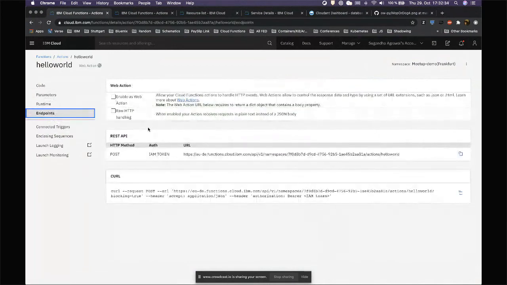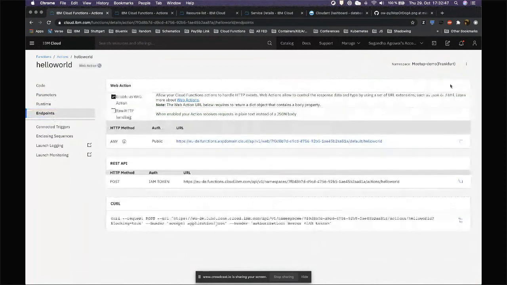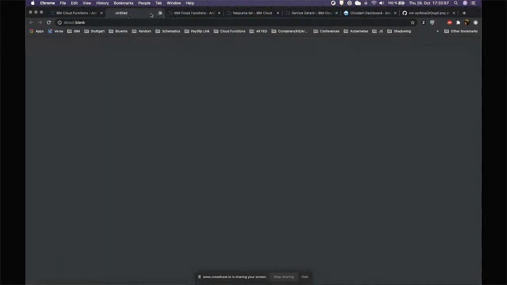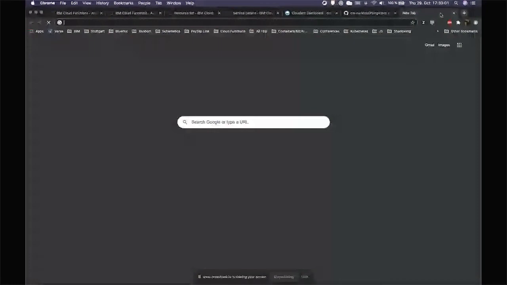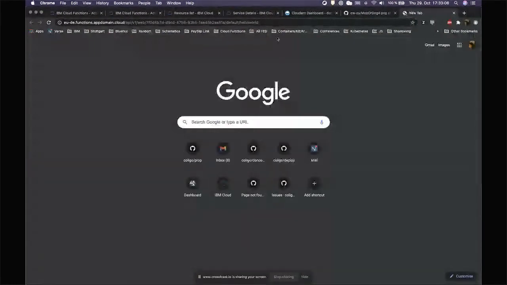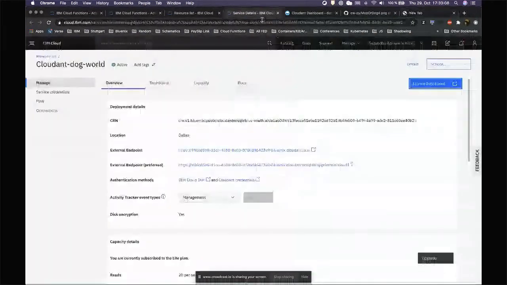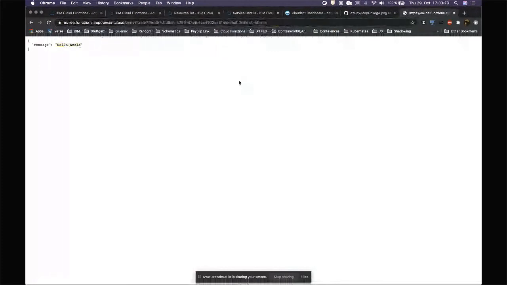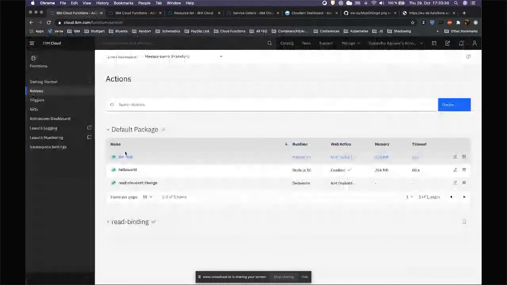You can also make your application a web action, meaning you want to expose it over the internet and handle HTTP requests or HTTP events. All you need to do is enable that and save it. Basically, you have this URL, and if you click on that URL, let me copy that into it. You can see the hello world. There are different extensions that are supported inherently. If you want a JSON output, you can use .json, there's .html, and so on. But this is now exposed to the internet, so anybody can use it, and it is as easy as this. So this was a very basic hello world application that I just showed you.